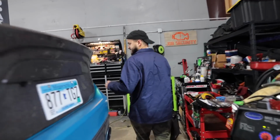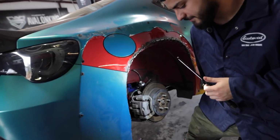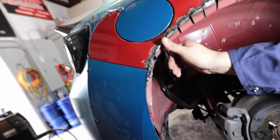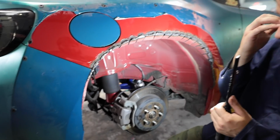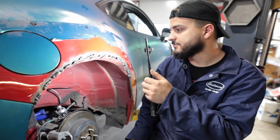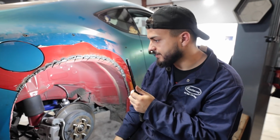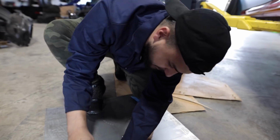We did get this one finished up, and honestly, it's not the worst. On the back here, if you see, I took this and managed to fold it up into place, so that's kind of tucked out of the way real nicely. Everything is welded up into place. And now, like I said, the only thing is just inside of here, which we'll get to in a little bit. But this isn't really a bad place to be, honestly. This is looking okay. The other side is just going to suck. All right, this is going to be hard.